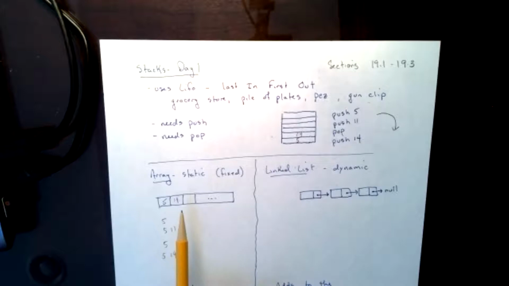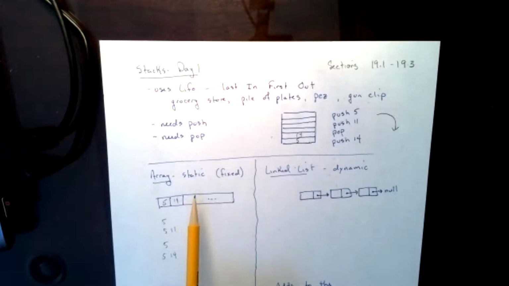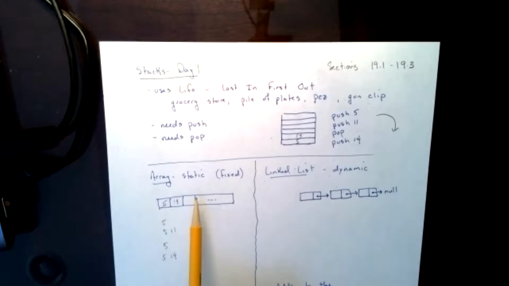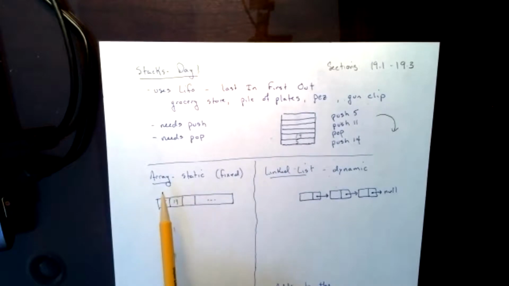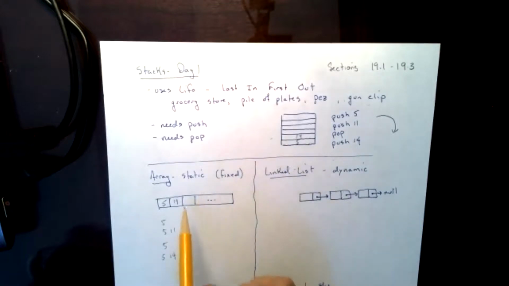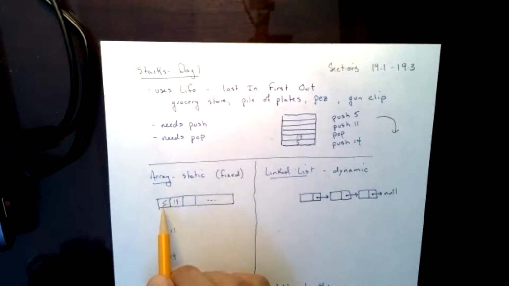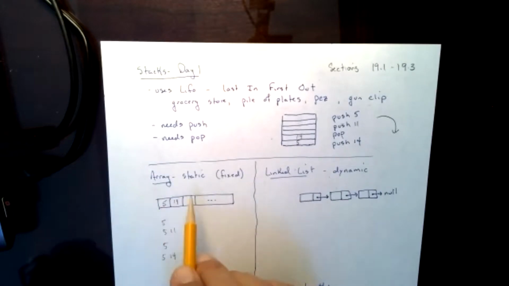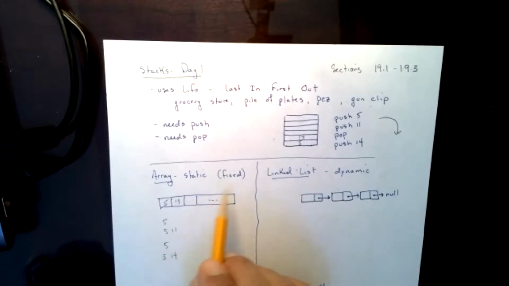When I'm working with an array, I'm going to, as the example went through, add to the end. So when I push, it's going to add to the end of the array, and when I pop, it's going to pop from the end. Now, when I was creating this, I kind of had a choice. I could have either added to the beginning and popped from the beginning, or I could have added to the end and popped from the end. The way I did it was this.